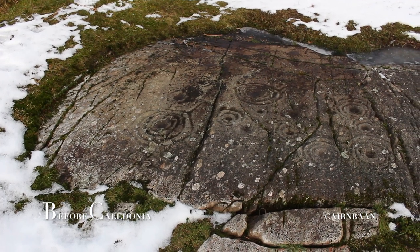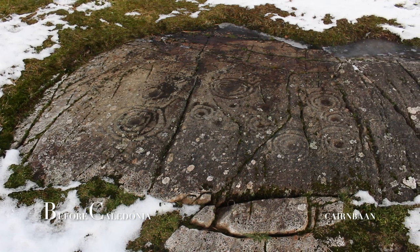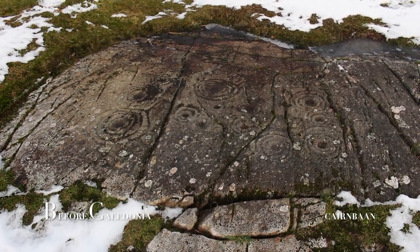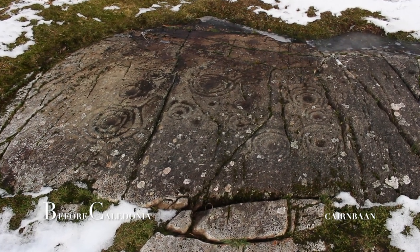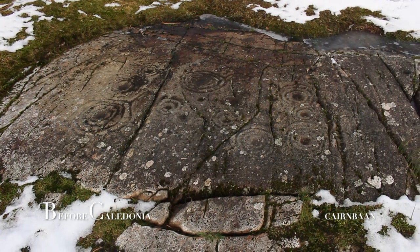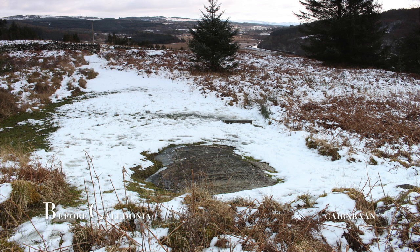100 metres from the enclosed site is an extremely well preserved rock panel. This is one of the best rock outcrops to view ancient glyphs not only in the Comartan area but the whole of Scotland. The petroglyphs are very clear — 29 symbols were carved onto the rock panel. From this location there are beautiful views to a once important route into the Comartan Glen area.